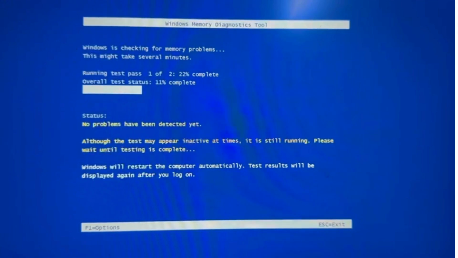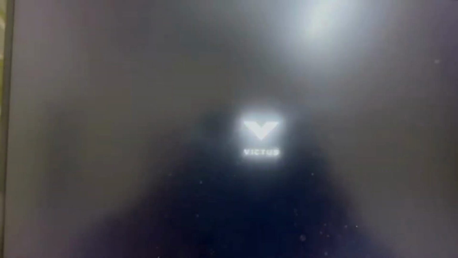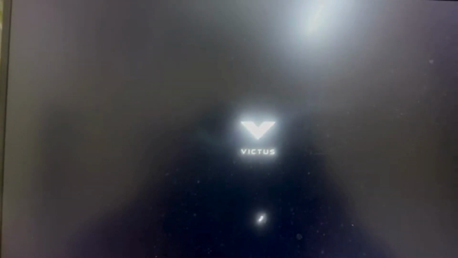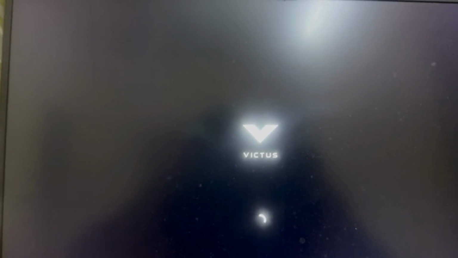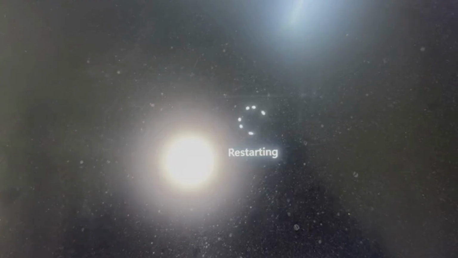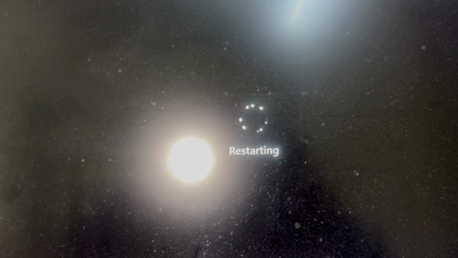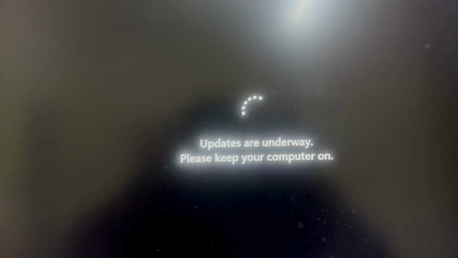Wait, and once this tool completes, your computer will automatically restart. Updates are underway. Wait till 100% verification complete. Once verification is completed, your system will now restart.